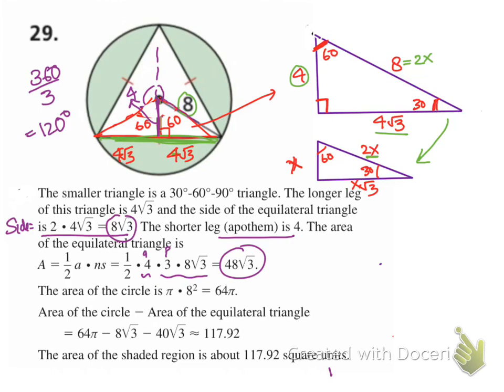When you look at the circle, this is actually the radius of the circle, so pi r squared. So pi times 8 squared, that's 64 pi. Subtract both of them. Then when you subtract, 64 pi minus the area of the equilateral triangle, that's going to be 48 root 3. What they have done, they have split it over, but you don't need to do that. You can directly write down this expression, 64 pi minus 48 root 3.